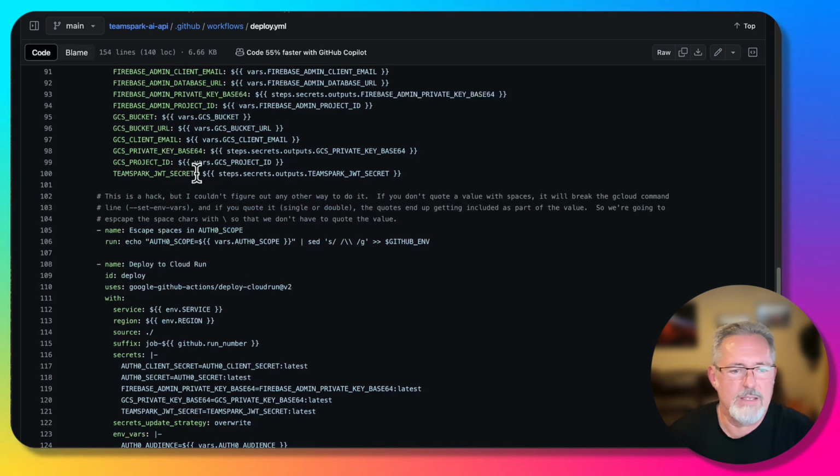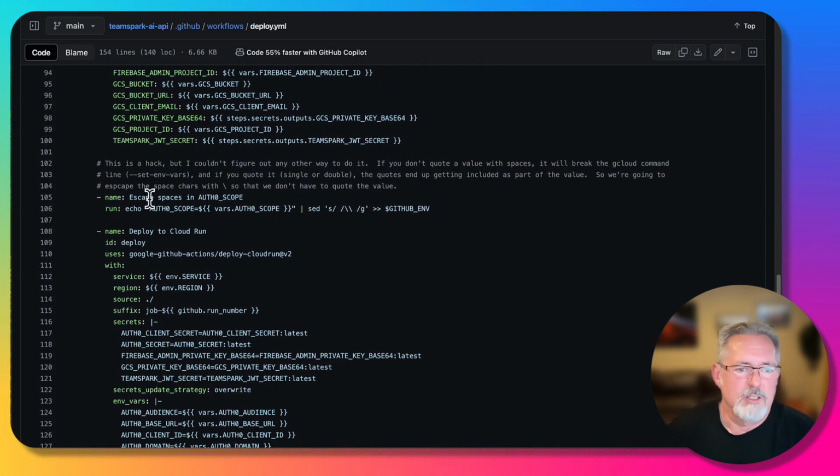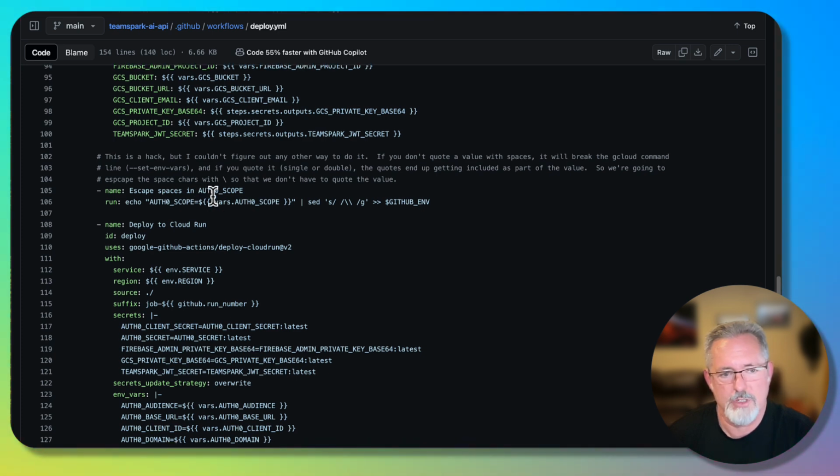Assuming those tests pass, this is another little bit of an esoteric thing. The Auth0 scope parameter has spaces in it. So it's a series of scopes separated by spaces, like profile, email, offline access, things like that. It's generally very bad form to have environment variables that can have spaces in them. It's nice to have a base64 option or some escaping mechanism or something besides just spaces in them, because the spaces break a lot of places where you need to push values around, including the thing I'll show you right here.